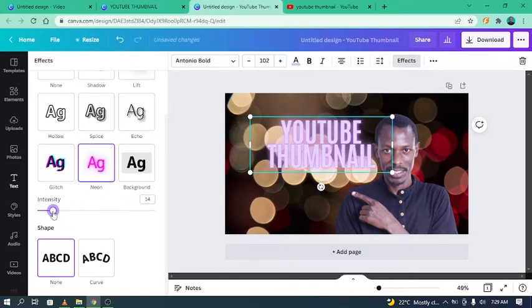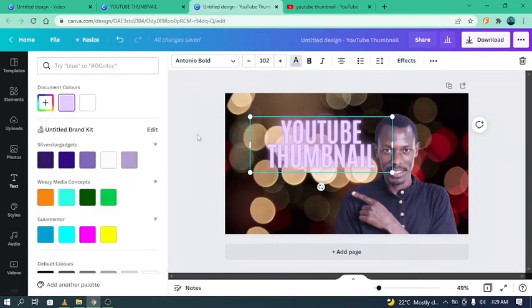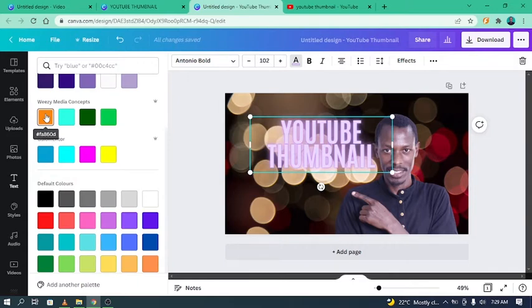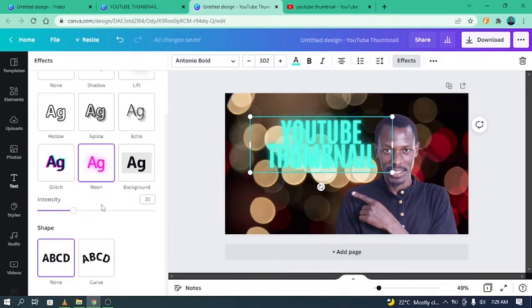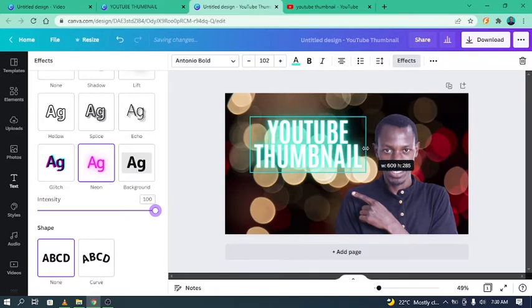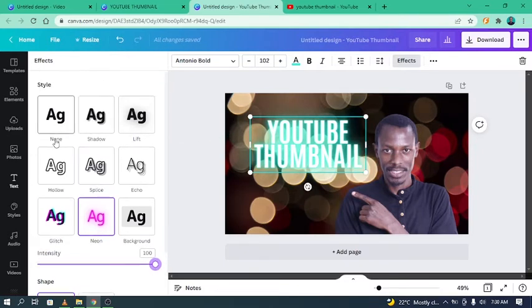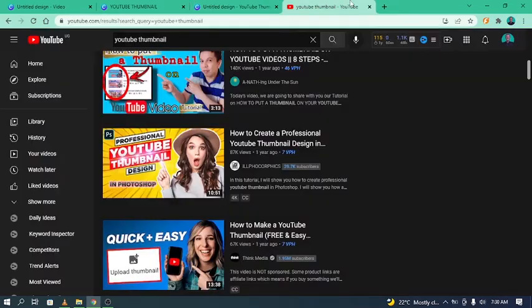Now next, if you want, you can change the color of the text to something else. Maybe this. Now this is not good. Maybe this. And anything you want. Play around with it until it looks nice to your liking. Now for me, in this case, I will go back to effects and increase the opacity of this type here. We are going to keep it as simple as possible. We are not going to add a lot of stuff. We're going to keep it as simple as this other reference here.